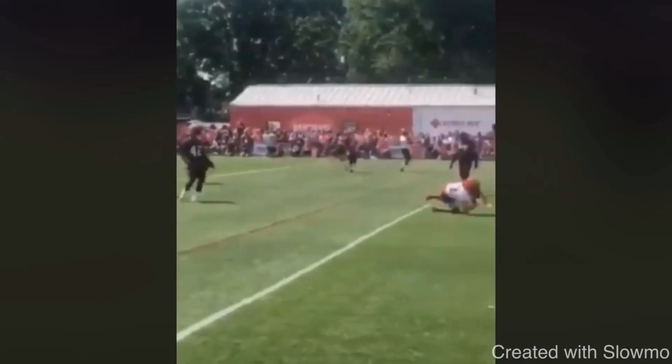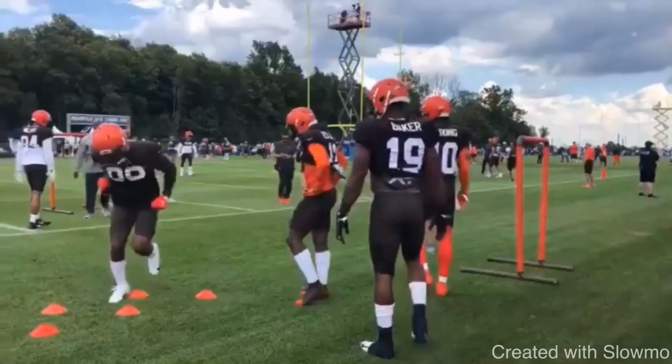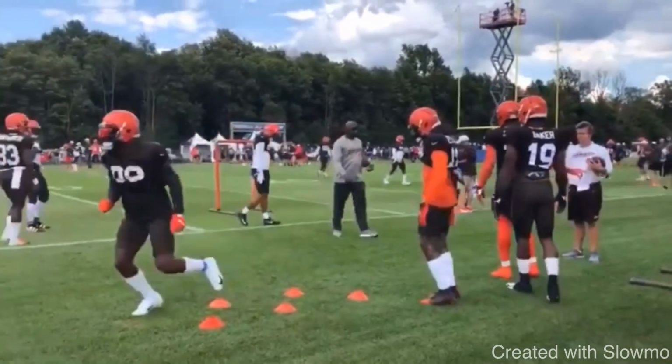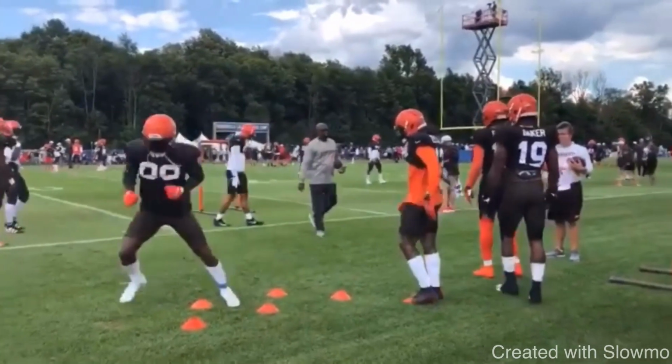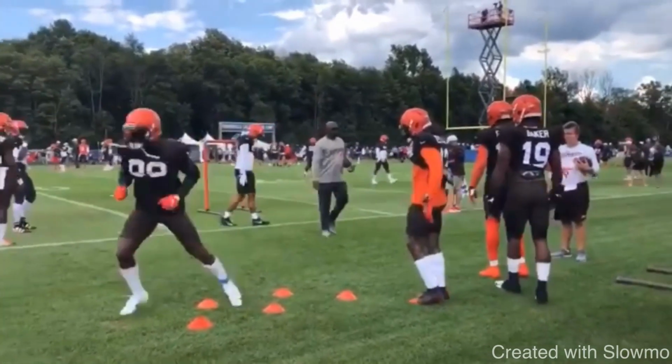All right, now we're going to get into this drill. This is at Browns training camp. This is Odell and Jarvis working this drill. This is a drill you guys can do. Now, a big important thing about playing receivers, you got to have fast hands, you got to have fast feet. That's what this cone drill is working. They're zigzagging through these cones. They're having fast hands. They're having fast feet. And they're working this stick in the ground like we talked about, exploding off right here. They're putting this foot in the ground, exploding off, catching this ball.